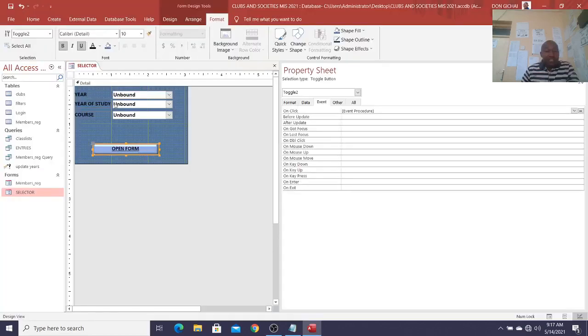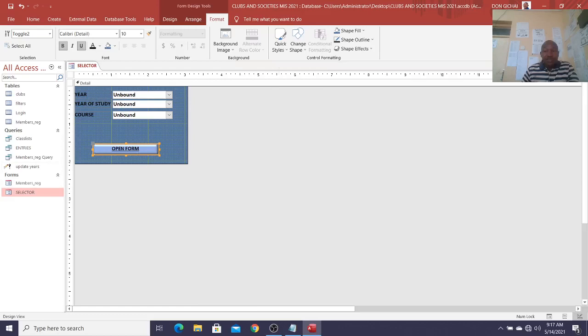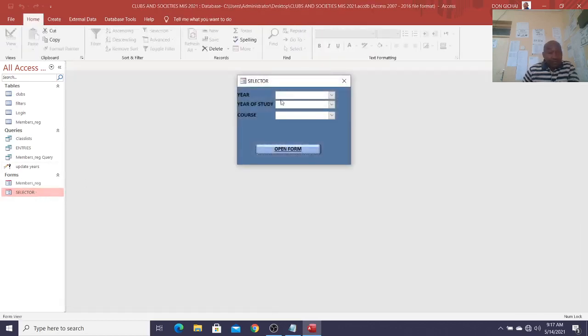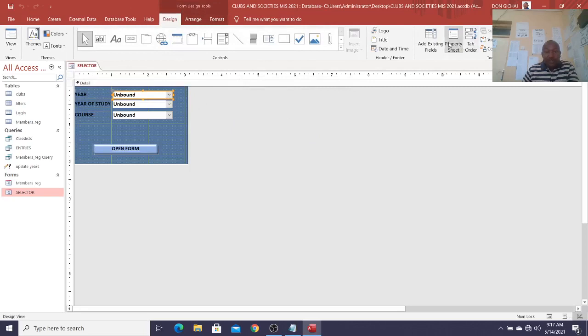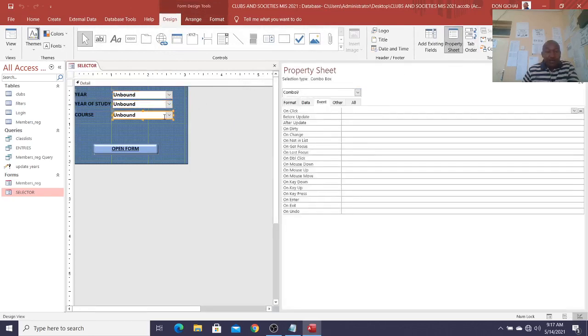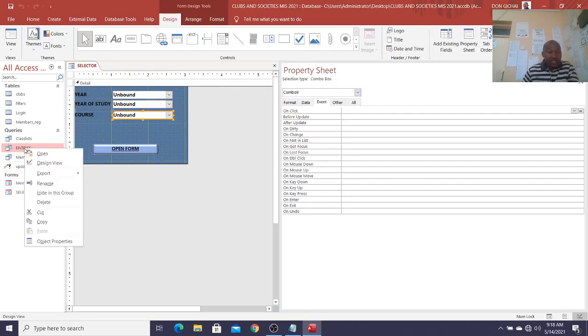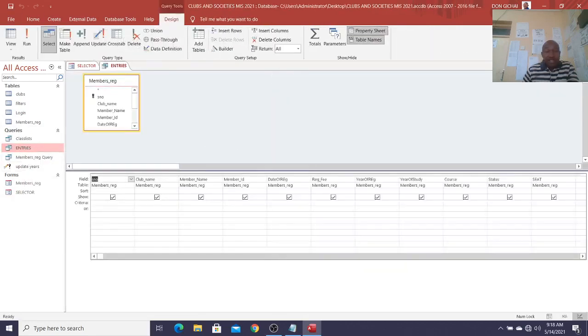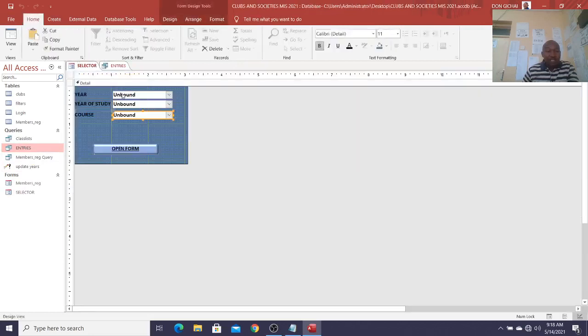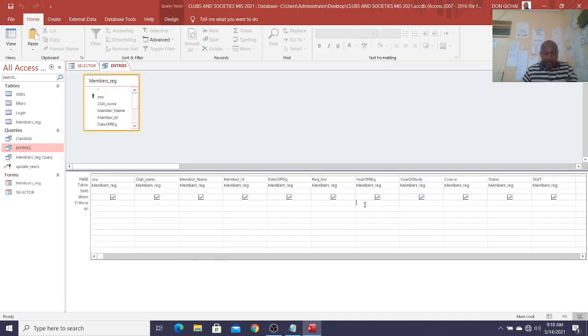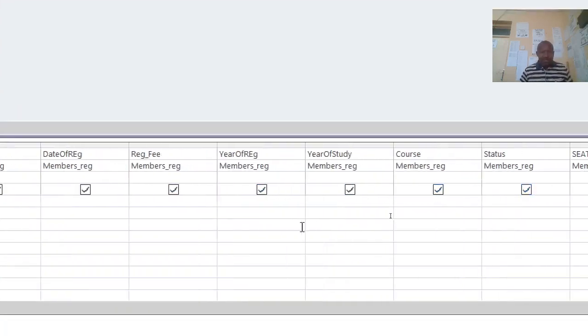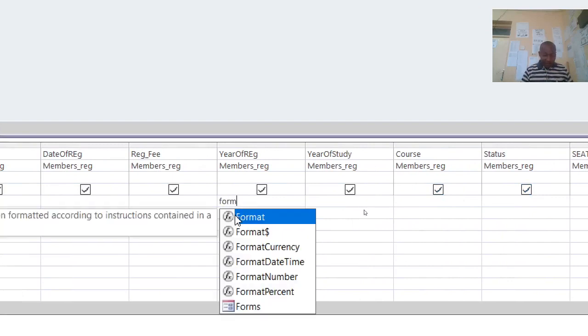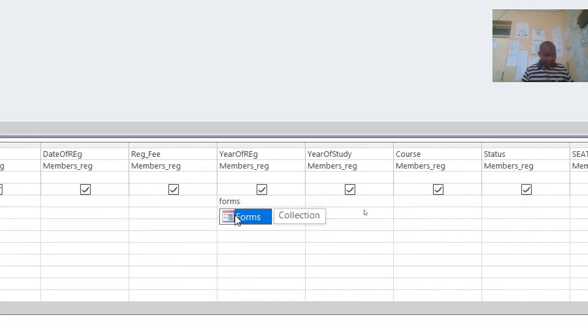Then after doing that, now for us to connect this one with this, we need to also adjust something on the query. Therefore first of all we need to note the names of these. Like now this one, this is combo 3, combo 7, combo 9. Therefore you have combo 3, combo 7, combo 9. Therefore you just go to our query entries here. Now when we are in the entries, we are connecting the year of study and course with the query. Therefore we just go to where those ones are, they are here. Therefore you just go to here, we start with the year of this one. Therefore forms, you write Forms exclamation mark, Forms exclamation mark.